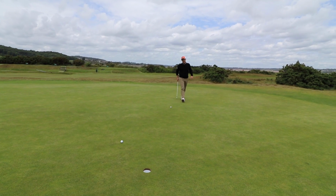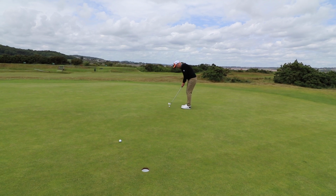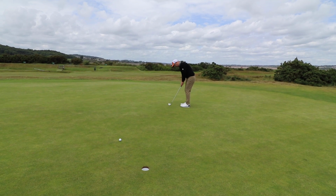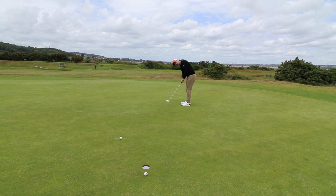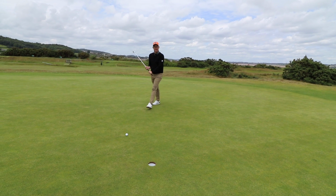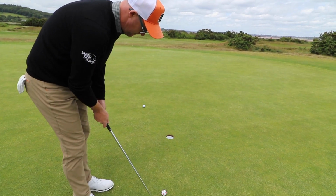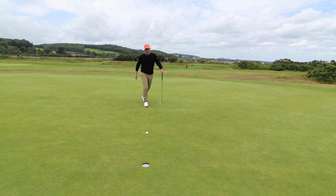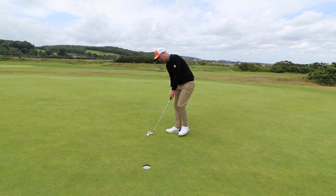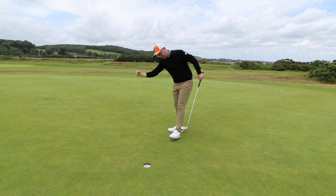Right, this has to go in, I feel, otherwise I'm not sure how to do it. I like wedge putts better. I'm going to try and fin it, I think, actually, like I do my wedge putt. Oh! I thought that was going in. That is a 6. So again, this is where the lower loft might help me. Oh, that's a pretty good 5 there. 1 up to the Wilson.